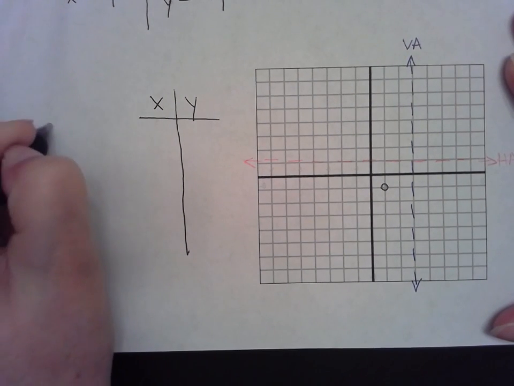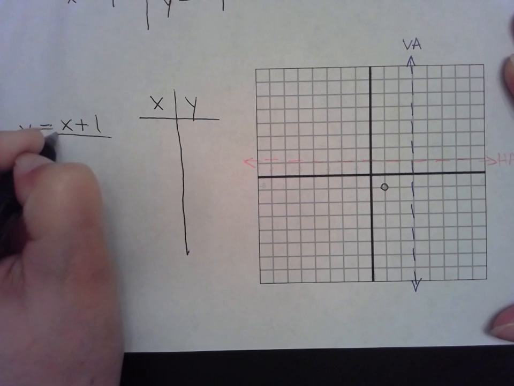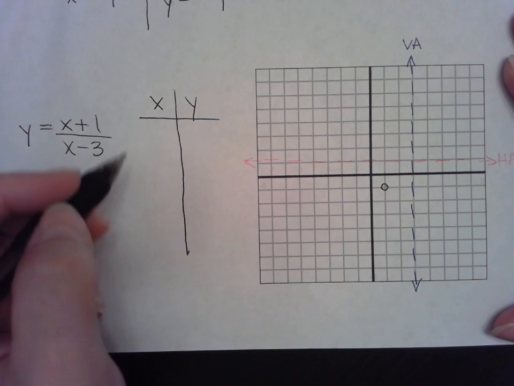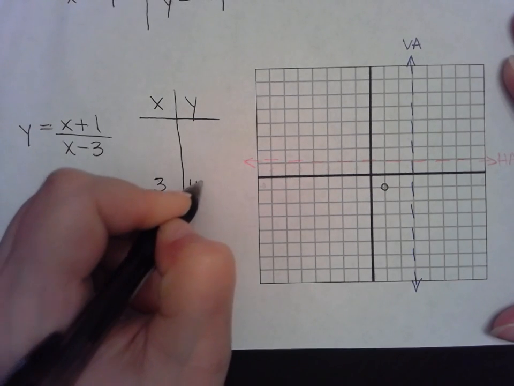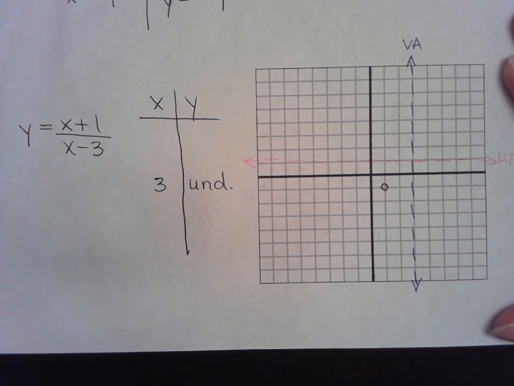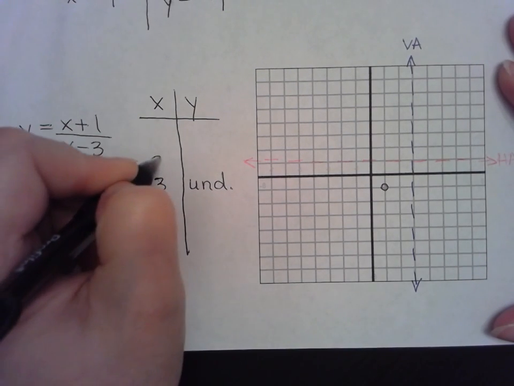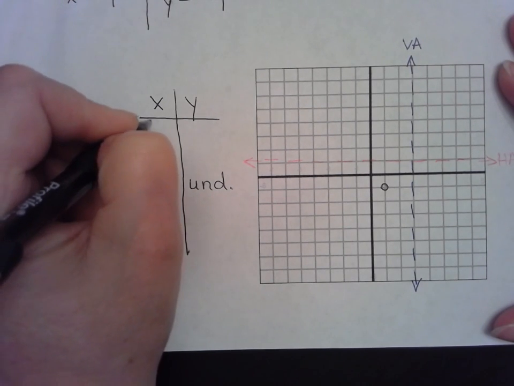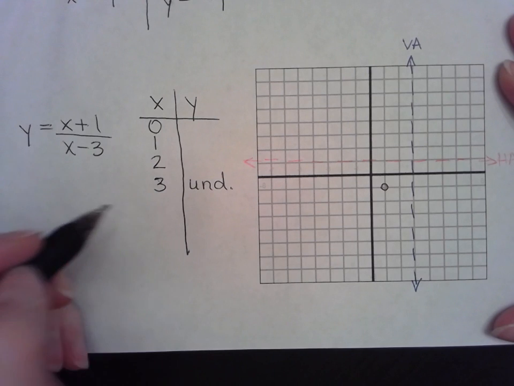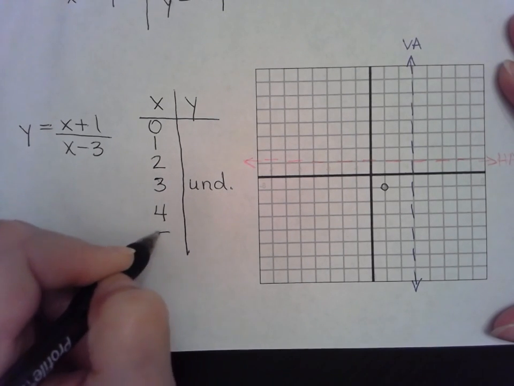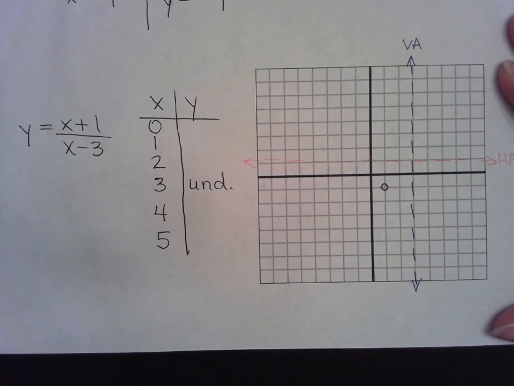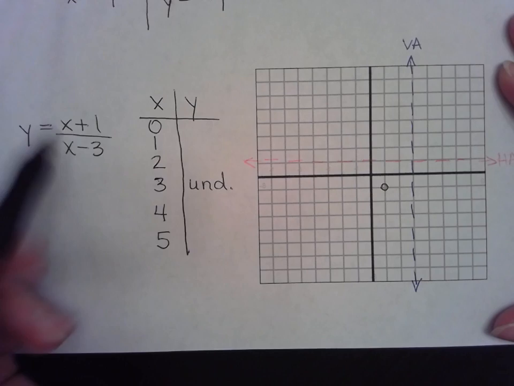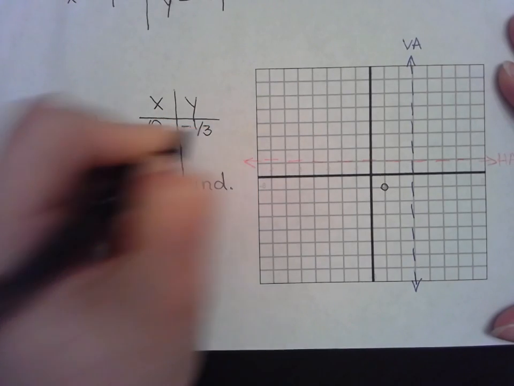All right, so again, so we have it all on one screen, here's the reduced function. And just like before, I like to put the vertical asymptote in the middle and choose a couple points around it. So 2, 1. I'm going to add an extra one since 1 is where my hole is. I'm going to add a 0 up here so I have 2 points with the hole. And then 4, 5 on this side. Okay, so if I plug in 0, I'm going to have 1 over negative 3. So negative a third.